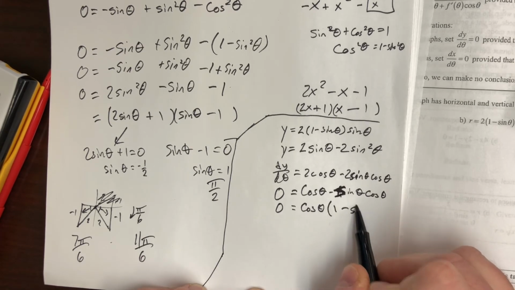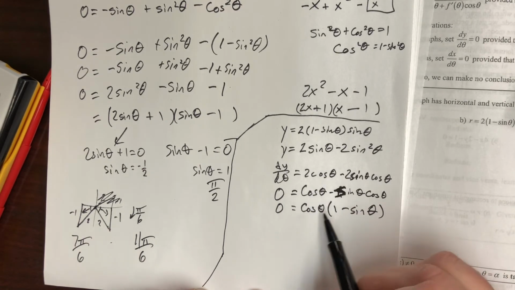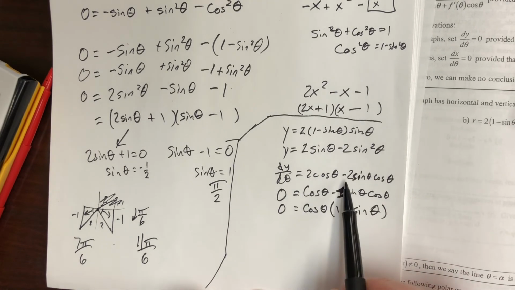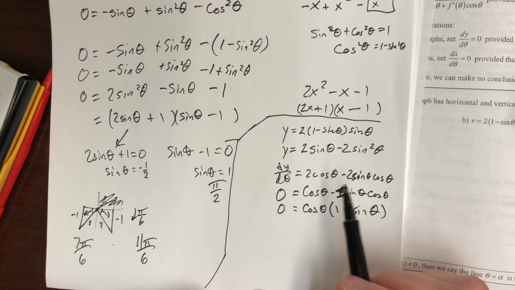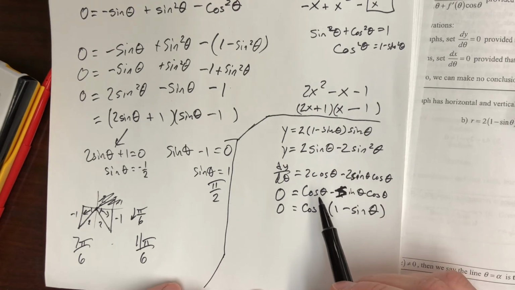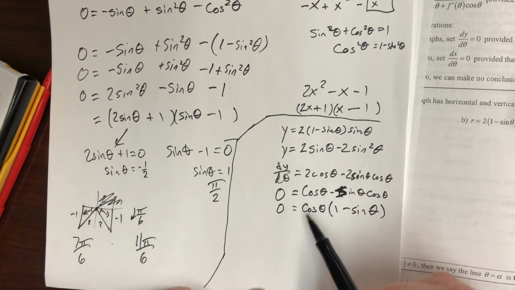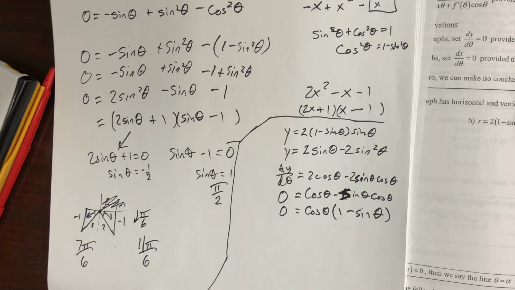Real quick, why did I divide both sides by 2, but not divide both sides by cosine? Let's talk about that really quick. Dividing both sides by 2, 2's not an answer. Like 2 doesn't have an x or a theta in it. There's no way that 2 affects our answer. It's a scalar essentially. If I were to divide both sides by cosine of theta, it contains one of our answers. And so if I'm dividing both sides by something that contains one of our answers and it disappears, I'm losing an answer.